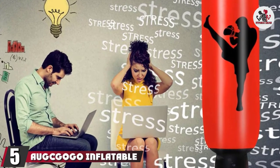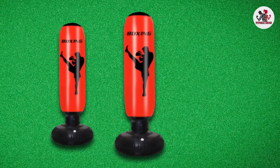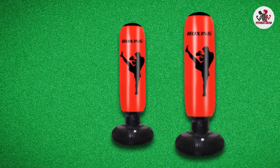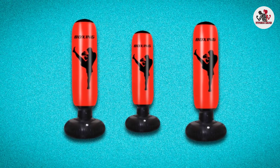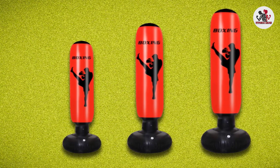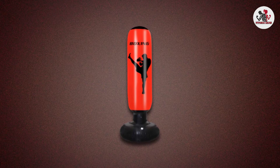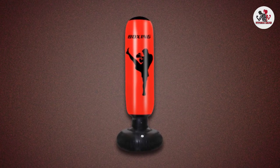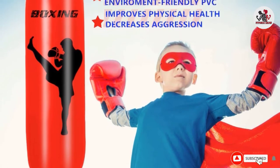The number 5 position is held by the Alcogo Inflatable Punching Bag. Kids in particular, but not only them, will find this punching bag a good choice for training at home and learning the basics of boxing and kickboxing. Its construction is made from PVC and created to resist leaks. The bag stands 67 inches tall and, because it is freestanding, it is more convenient than other choices on the market. This lightweight bag can be moved anywhere easily, and its smooth rebound will help kids enjoy throwing punches and kicks while expending energy in a fun, productive way. It is designed for children age 5 and above.